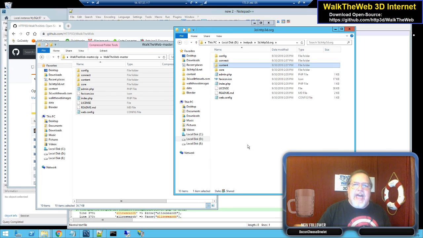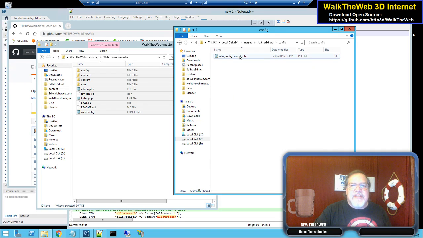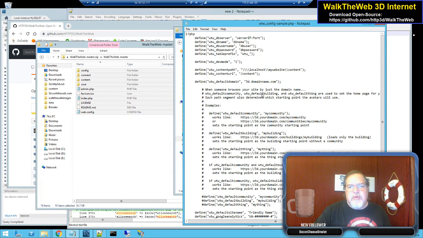If you don't choose that, then when you try to update, it'll prompt you with a button to click, download the files, and then copy them into the folder. So you've got an option if you don't want to set the whole thing. But if you don't have write access, then you need to come into the config folder, where there's a wtw_config.sample.php. Rename that file to wtw_config.php, and there's a frame that shows you exactly what to set, including your database connection, your table prefix, and your local path to where your site is, that content folder is.